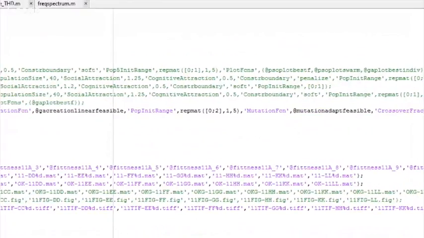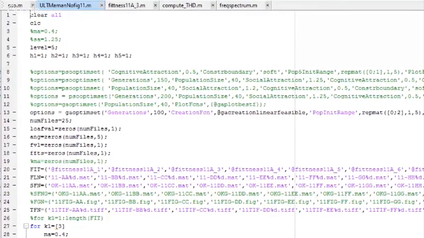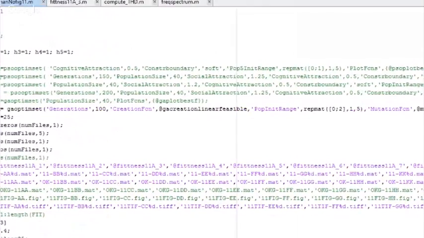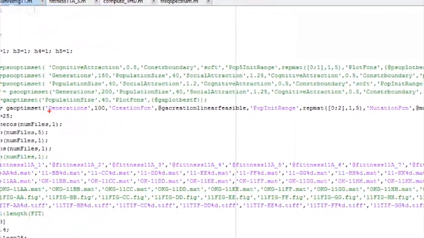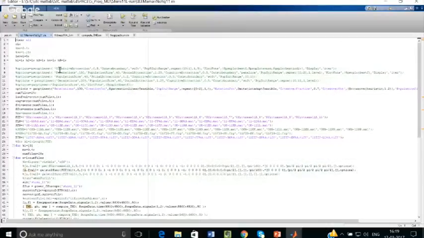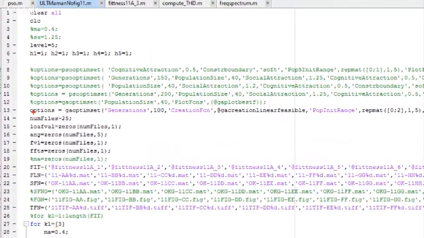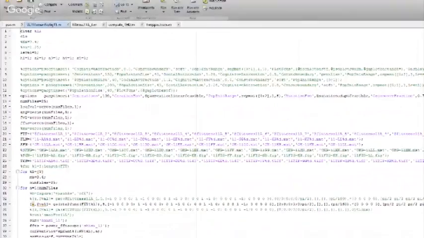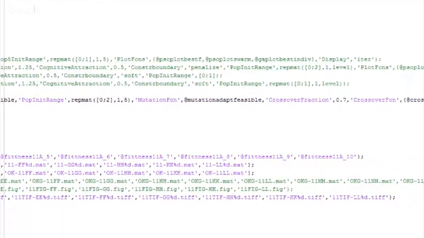You can go and search in MATLAB File Exchange. Many programs are available. Then you'll understand how to write the options, everything. Okay. So here you can see the options which I have written. First, I'll tell you for GA. Option is equal to GA. Generation I have defined as 40. Then population, if you want, you can give population also. If you have not given, MATLAB will take its default. Then creation function, then the initialization. Then mutation, crossover, and population size, all these things you have to give.